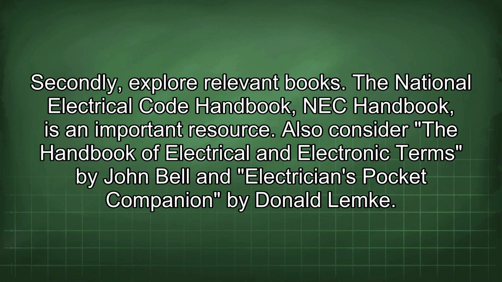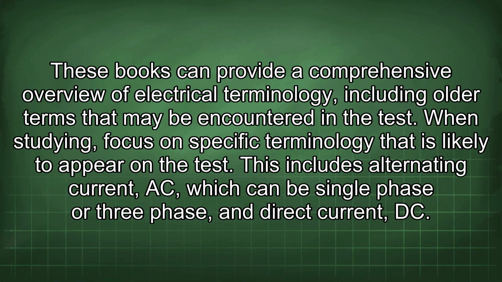Secondly, explore relevant books. The National Electrical Code Handbook, NEC Handbook, is an important resource. Also consider the Handbook of Electrical and Electronic Terms by John Bell and Electrician's Pocket Companion by Donald Lemke. These books can provide a comprehensive overview of electrical terminology, including older terms that may be encountered in the test.